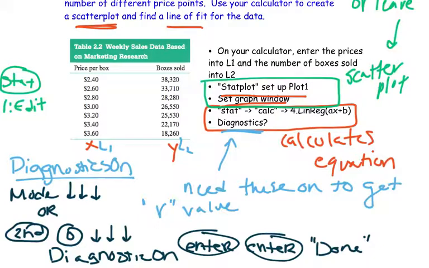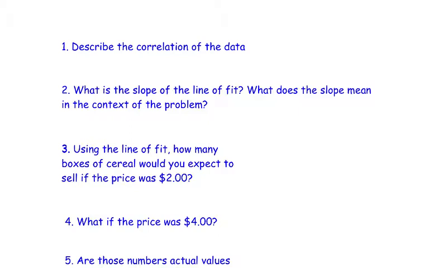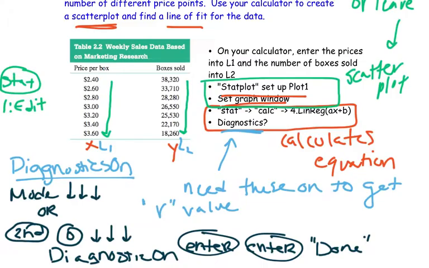You can, of course, delete each point in there, or you can press Clear and then down. Getting to our data, we're going to enter each of these into list 1 and each of these into list 2. Alright, so I paused the video to enter all that data in. So again, under your Stat, we're going to describe the correlation of the data. How do we get that once we enter the data in? Remember, this is your Stat Calc Lin Reg, and then you press Enter a few times.